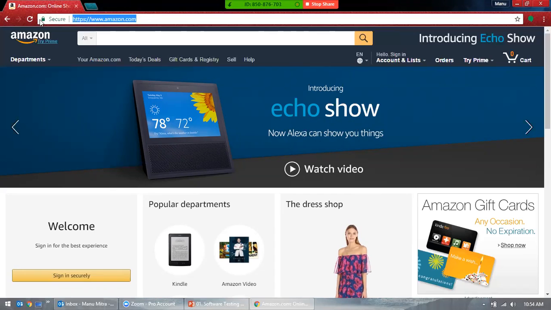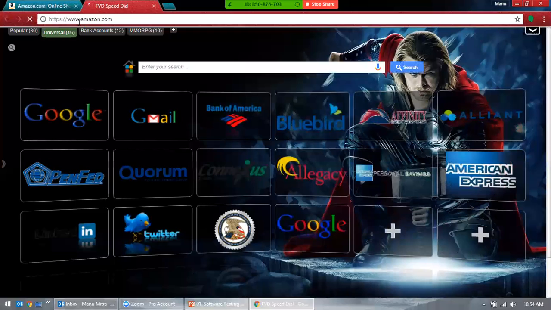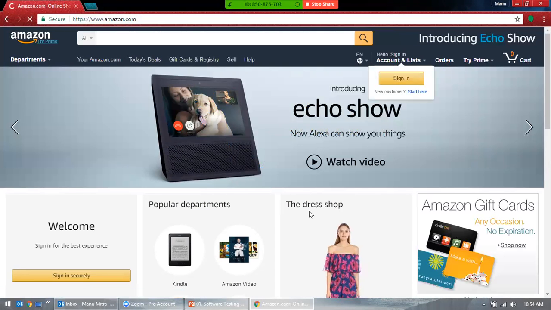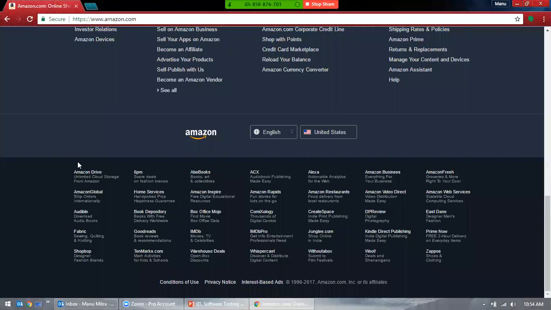I'm talking only about accessing this URL, that means I'm just putting it into my browser and hitting enter. I'm not clicking any buttons. Now the server capacity is only 50 users. Only 50 users can access this at one point of time.